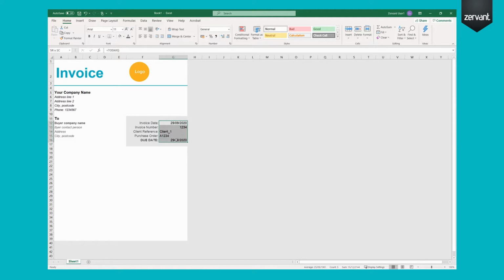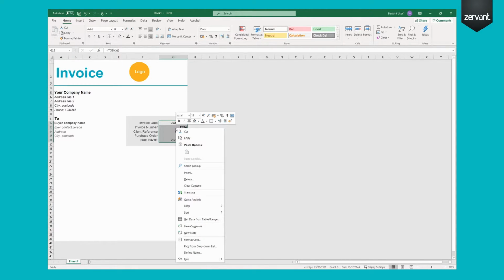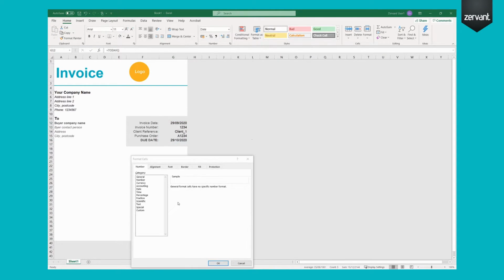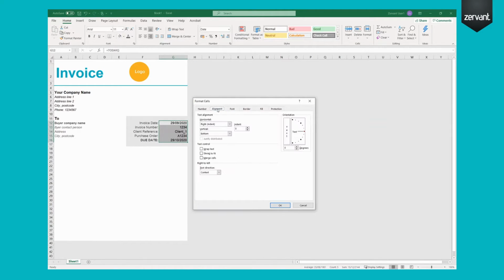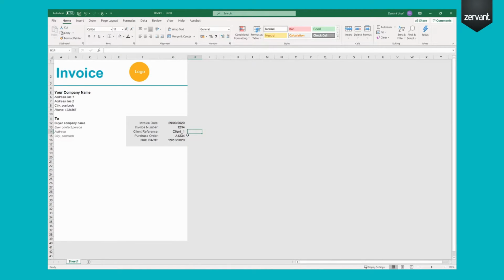Then change the alignment for all of these cells again to the right. And now we see that it's on the right edge of the cell. That's not going to look very nice, so let's make one more change. So select everything from G12 to G16. Right click on the selection and go to Format Cells. Here we go to the Alignment tab and make sure that we have right indent selected here, and add 1 to this field and click OK. So now we get a bit of a margin between the text and the cell border.